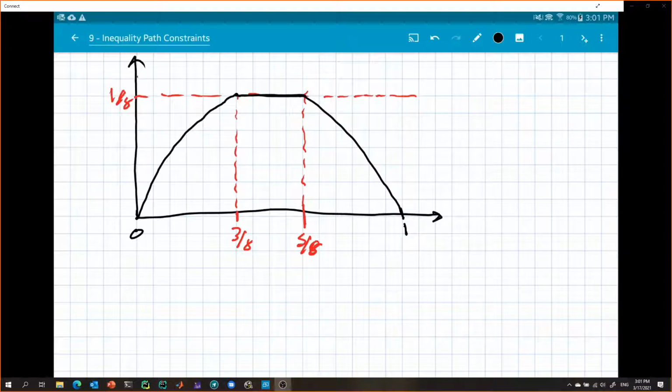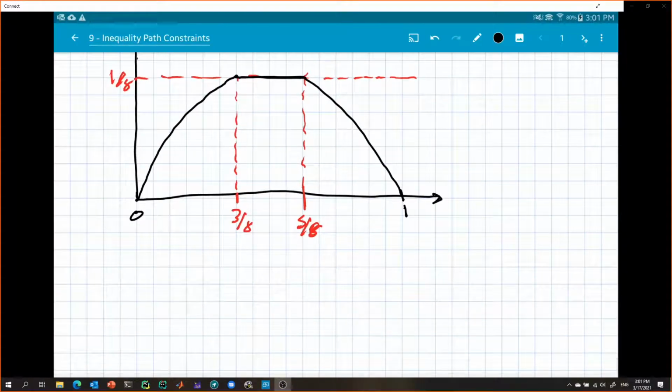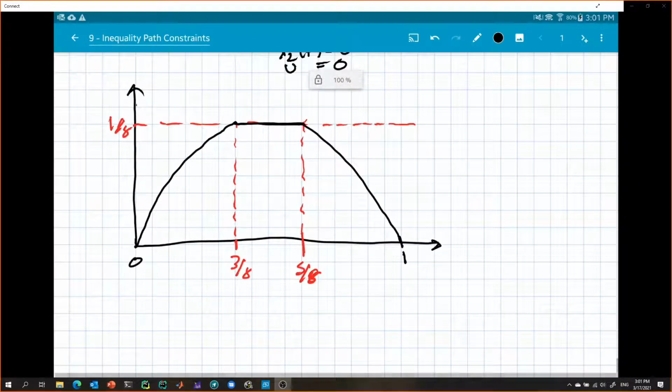And then, yeah, you could cut this in the middle, right? 3/8 and 5/8, and there's no reason why this shouldn't be symmetric. So that's the solution to this problem. But notice how instead of being able to solve it on one arc with a 2-point boundary value problem, we needed a 4-point boundary value problem. And then that's all I have for today. And that concludes the handwritten optimal control lessons.